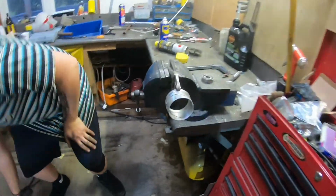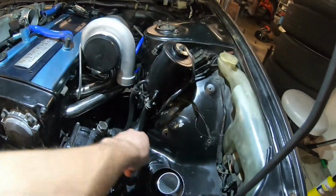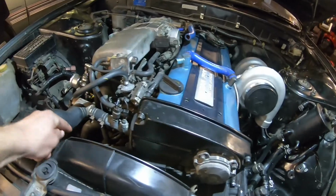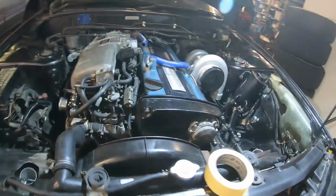She's a bit of a dodgy rodgy over here, but not too bad, got it all tacked up there. Same as the other side. We're just doing it along there to there. And then one that's going to run across here until I get my front facing plenum. But yeah, it's all coming together quite well. Getting there slowly.